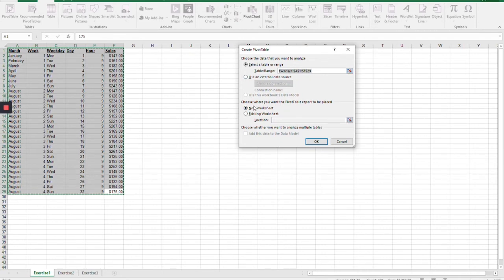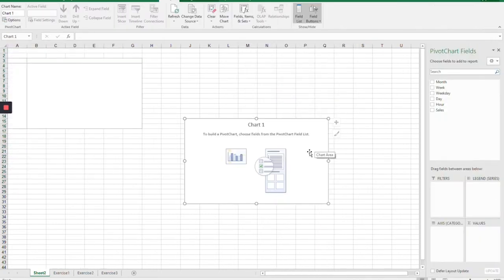Secondly, do you want this pivot table and chart that you're creating to exist in a new worksheet? That's usually my preference. Or do you want to have it in the existing worksheet off to the side? If you've had Excel classes with me before, you know I strongly recommend against having multiple objects in one tab. I find it's confusing, hard to read, and makes difficulties when printing. So I recommend making a new worksheet whenever possible. I'm going to go ahead and click OK, and we see it jumps right to the new worksheet.